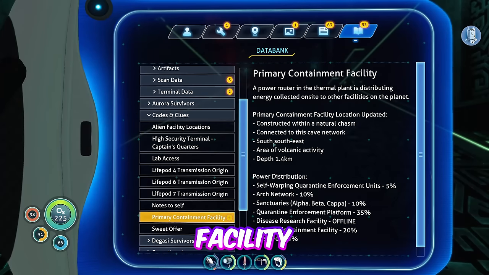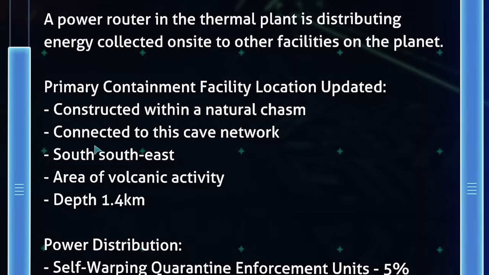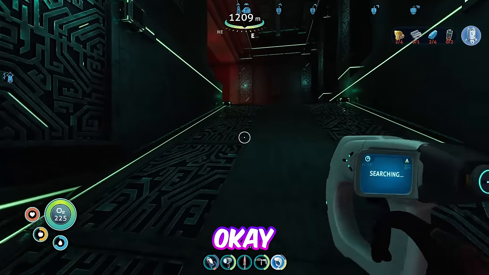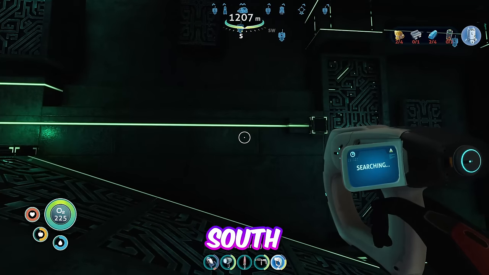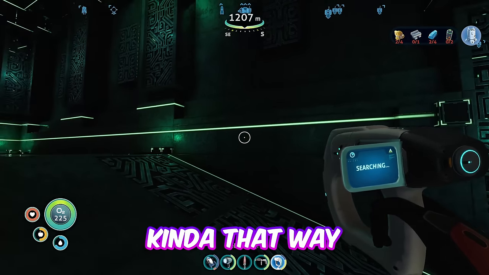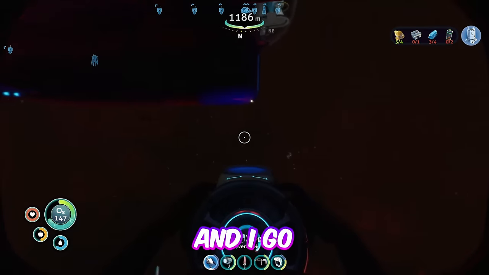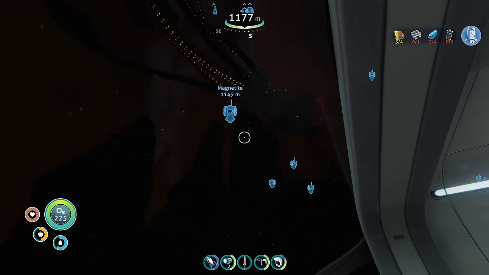Primary containment facility. Constructed within a natural chasm. Connected to this cave network. South-southeast. A whole lot of stuff that I'm going to pretend like I read. Okay. So, that is technically south. That's like that. That kind of that way. Time to go. All right. And I go, and we're safe.